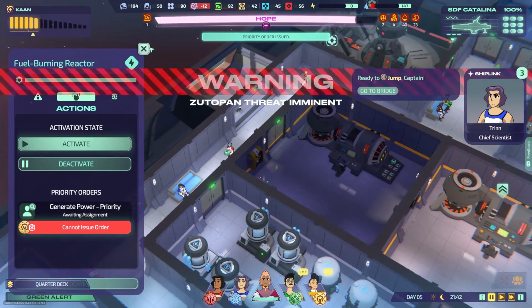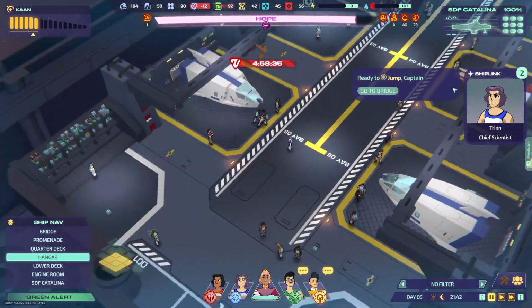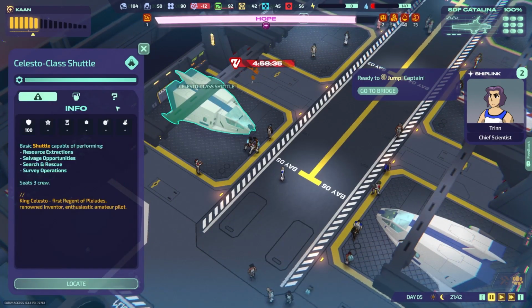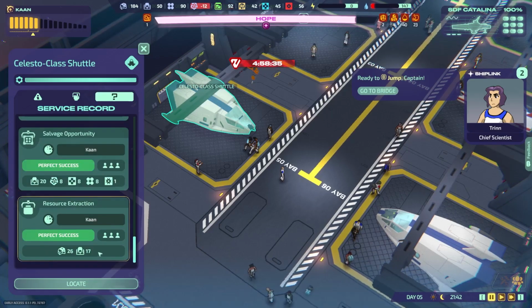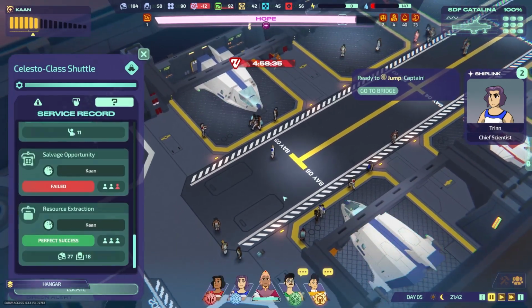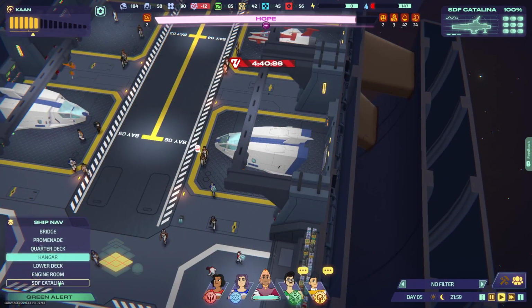Oh, no. The Zootopans are going to be here any second now. Wait, did our vessels come back? Okay, good. They've come back. They were, I want to say, oh, here we go. Perfect success. Okay, so that brought back some resources. And another perfect success. So we've brought back all the resources in this area. 2, 1. Oh, here's the best view of the game. Yeah!